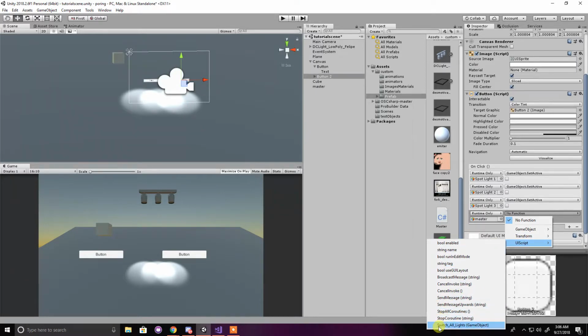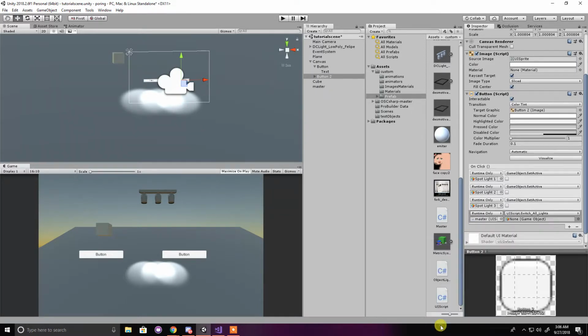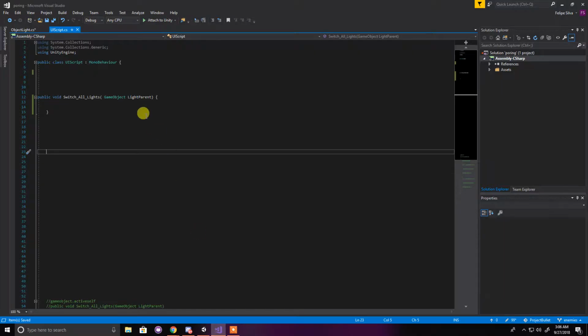And look at this, switch all lights, and I can give it one variable, and the variable you're giving is the variable that you gave it here.